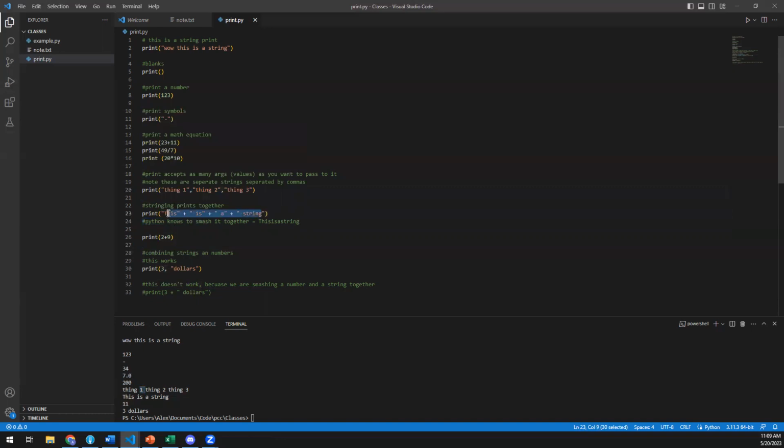There are no commas here, so what it's seeing is: take this string, this string, this string, and add them all together, make one master string, if you will, and then print that out. If we didn't have these spaces, it's literally going to smash together into this. Okay. Got you.